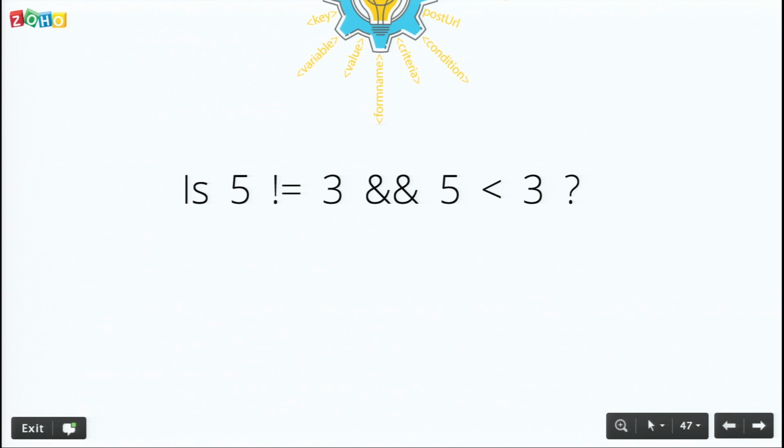Okay. That's great. Does anyone have a problem understanding this? The first thing is you need to get the first part of it, say 5 not equal to 3, get the answer out of it, and then get into the next thing, get the answer out of it, and then do an and, which is typically true and false. It's not true, right? We'll say it is false. Does anyone have a problem with this? This is an important thing. We are moving to the next step where we'll be doing multiple steps along with one condition or one operation, right? That's the next step.